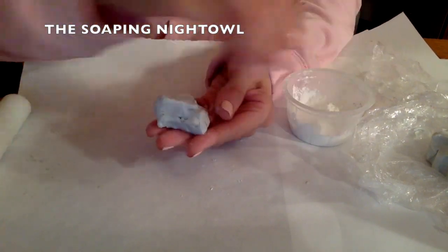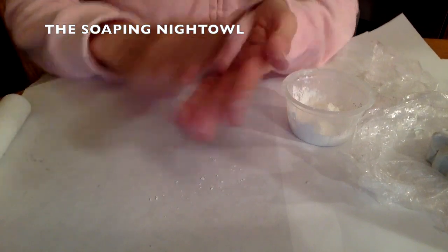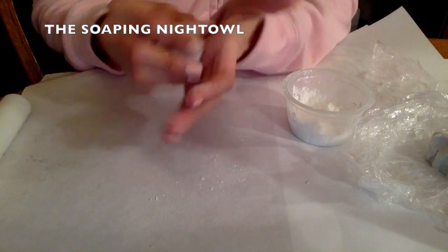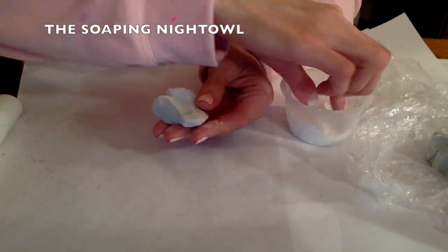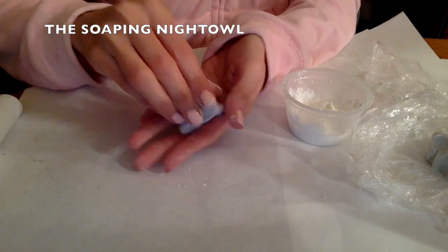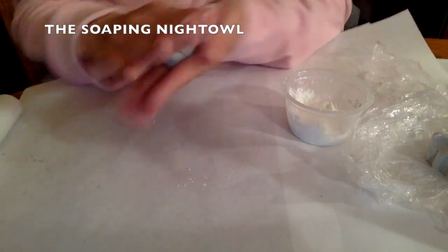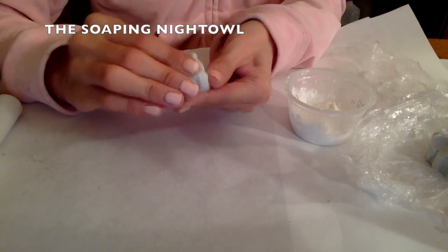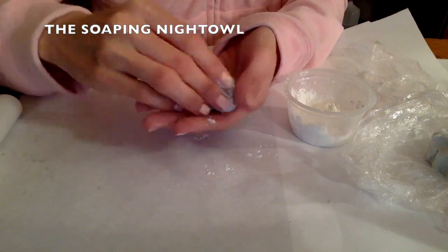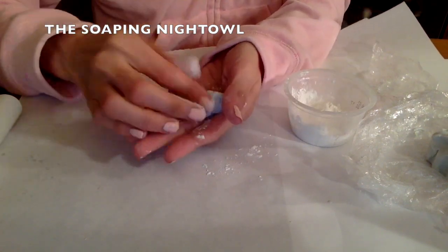You can use your regular soap base recipe that you have, and then you just put it in a container or a mold, well, no, I would say a mold, and just put plastic wrap over top of it. You make sure you seal it down around the edges right there, so that it dries up a little bit, so it doesn't completely set up like a soap. You want it to be pliable. I would give it a few days, just check on it and see how it is going.